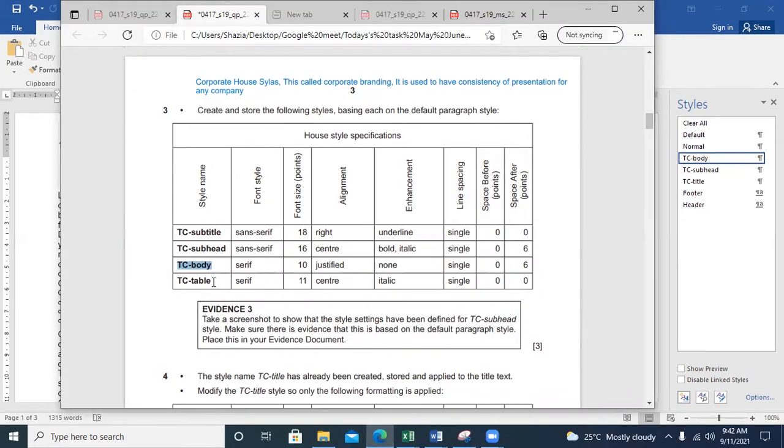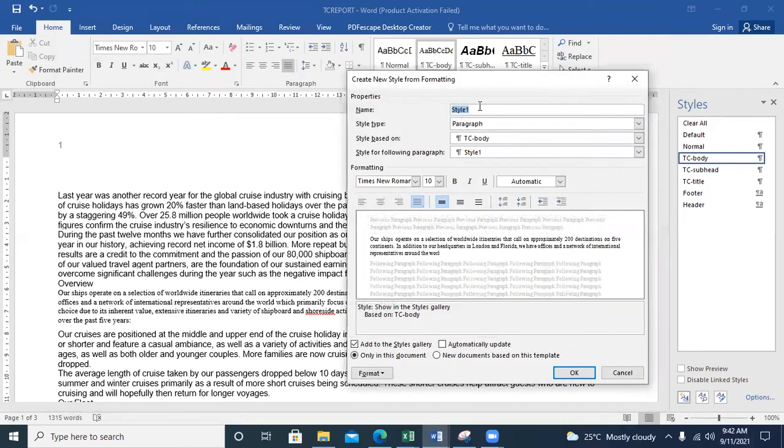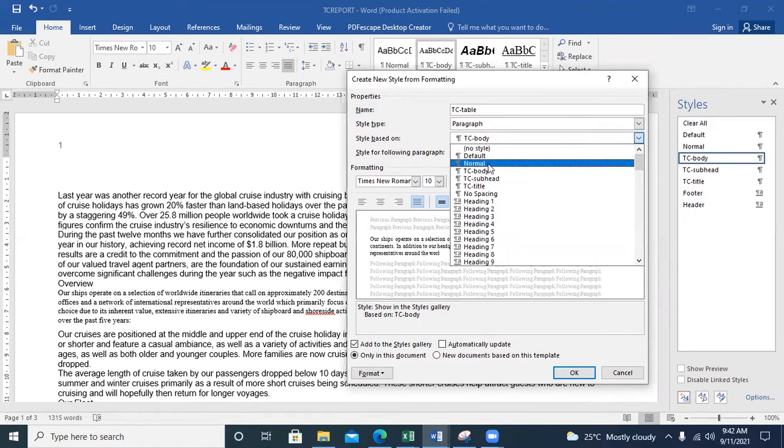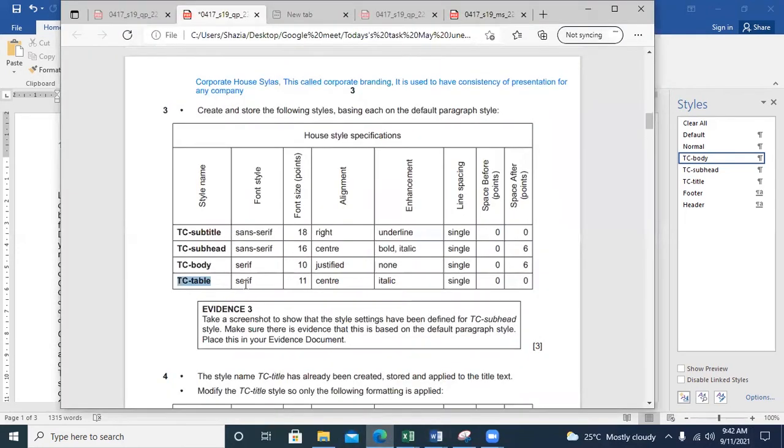Okay. So next is TC table for P, and again one new style for a table, TC table. So normal, so TC table. Make sure again, sorry, serif Times New Roman, font size 11, alignment center, enhancement italic.